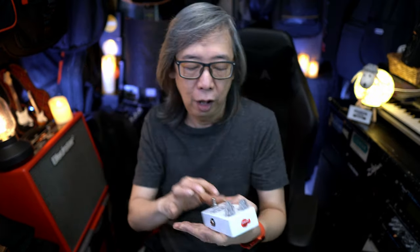Easy enough to manipulate. You have the volume, you have the drive, and then you have this thing called the voice, which is actually, you can tweak how bright you want it to be, or you want it to be more mid-range, concentric, so you can focus on a mid-range, or you want it to be a bit muffled, you can tweak it. It's more like a tone control, right? But more than that, because it shifts the whole spectrum of sound.